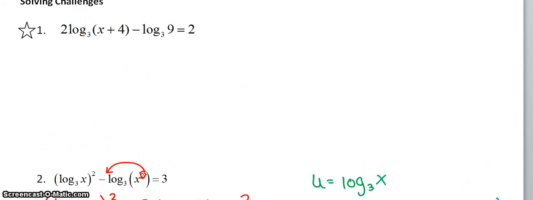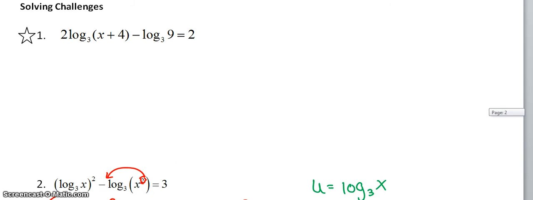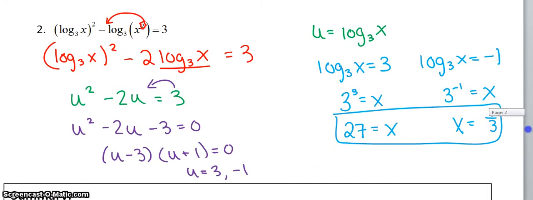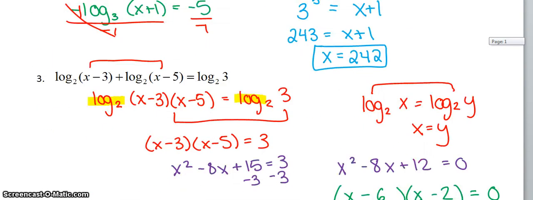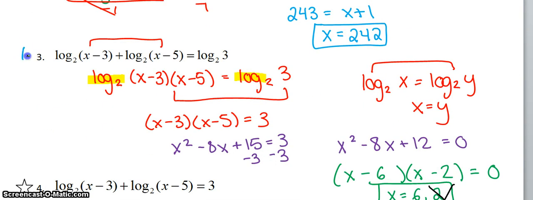This one's not quite like that, it's a little bit different. Think about your log properties. You actually will be able to condense that one, but I want you to try that on your own. So that's all I have to say about solving log equations. And remember to always look and see if you can simplify and then rewrite in exponential form, or sometimes you don't have to rewrite in exponential form, like this one we talked about. I hope you learned a lot about solving log equations, and please come with questions.